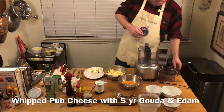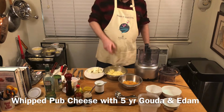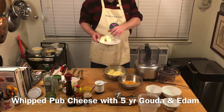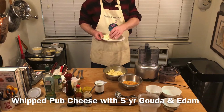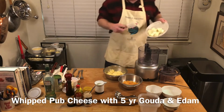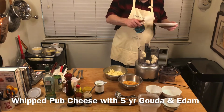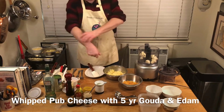And pub cheese is a British invention, and it's essentially cheese plus it has cream and stabilizers in it. We get around that by using cream cheese. And what I have here is 6 ounces of cream cheese that I'm going to put into the food processor first. This is very firm cream cheese, so you need to let it sit out for a long time, at least a couple of hours. It's really soft.